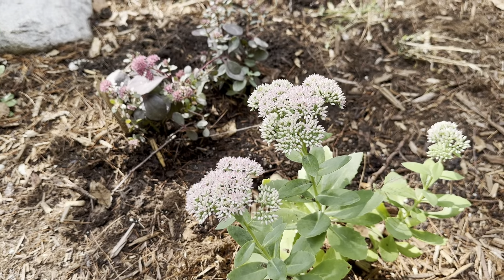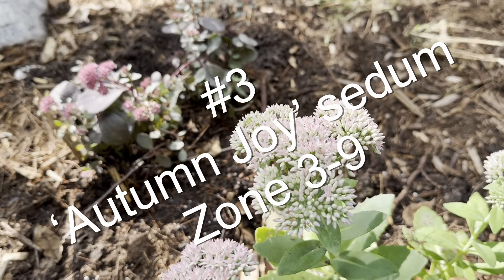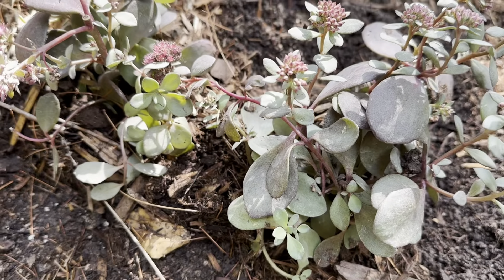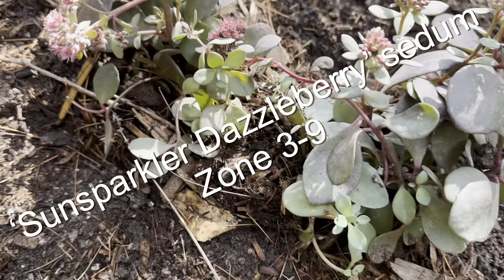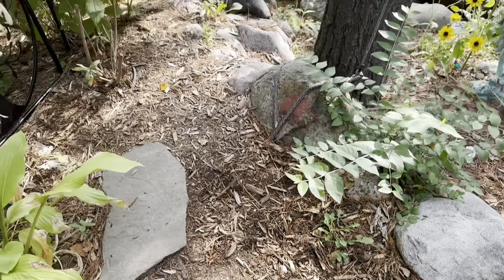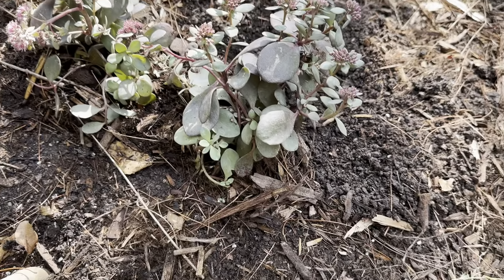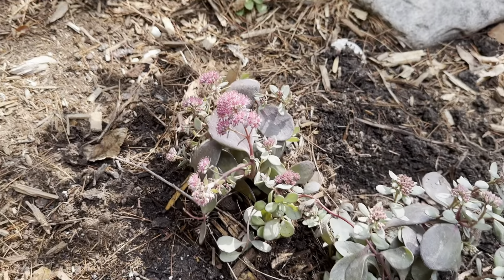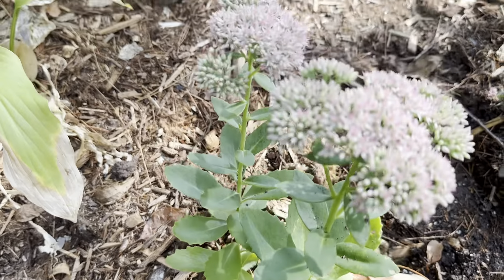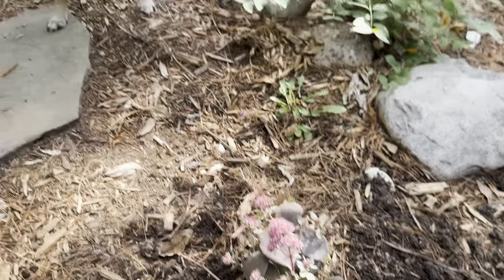Sedum is another good pollinator plant for late summer and fall. Bees and butterflies love this — it's just starting to open up. I planted some Boom Chocolata and some dark sedum here because with all the tree roots throughout this area it's hard to get something to thrive. This is where the pulmonaria was and it was struggling — just too sunny and dry. I replaced it with sedum because they're pretty hardy and tough and don't like a lot of water, and I know end of season I'm going to get some pollinators that like it.